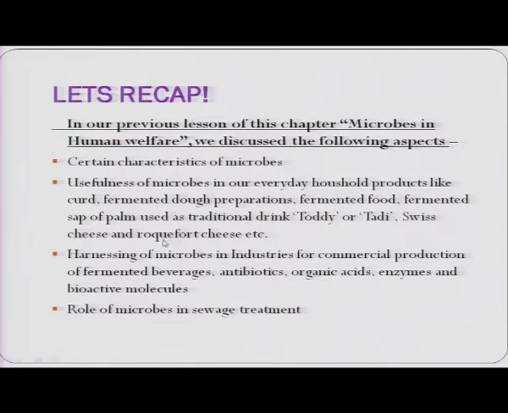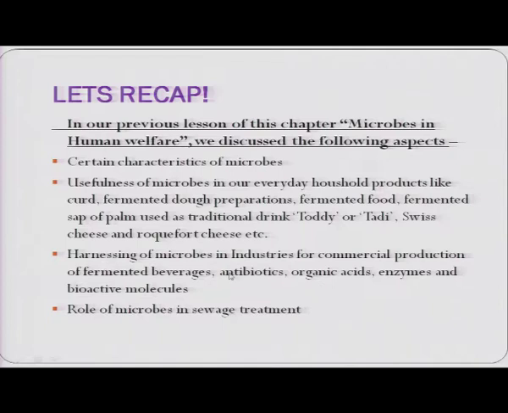Different kinds of cheese having different texture and flavor can be prepared by the process of fermentation using different organisms. For example, Swiss cheese is prepared by Propionibacterium shermani, which releases a large amount of carbon dioxide gas. Similarly, Roquefort cheese is produced by ripening it with a fungus, which gives it a characteristic texture and flavor.